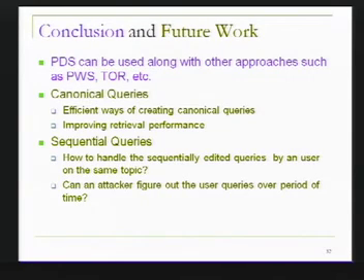The other thing is sequential queries. In web search, the query log usually contains several sequentially edited queries. You search for something, then you edit it, and you refine your query as you go along. In that case, how should the PDS system work? It's again something for future work. If somebody takes a look at sequentially edited queries, can they figure out the actual queries even though they are using the PDS system? That's again something that we are working on.